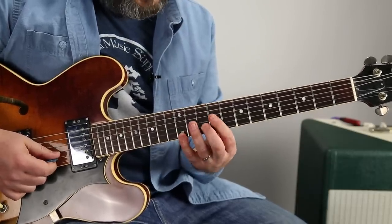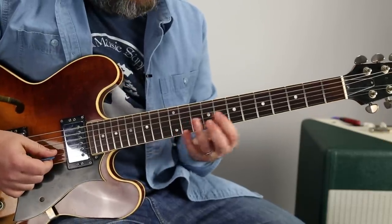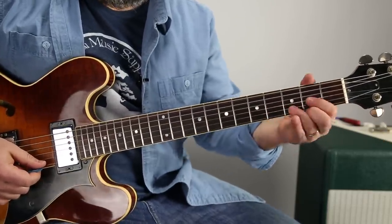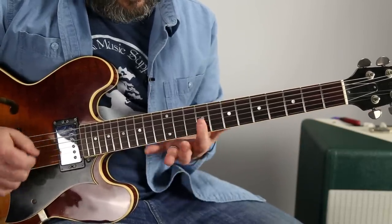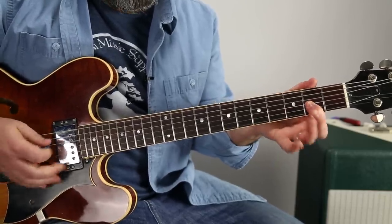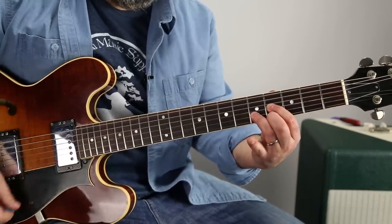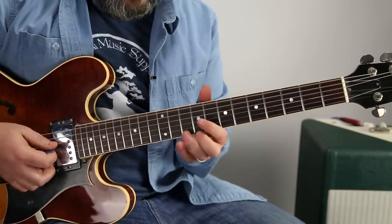So that's for A major. The next chord's D major, and I'm just going to play that for right now, the same thing right here. And we're finding it by the root on the B string from that D shape. So I have A major. Then I have D, which would be the same thing right here. And then I have E major next, which you can just do up a whole step. And then back to A.